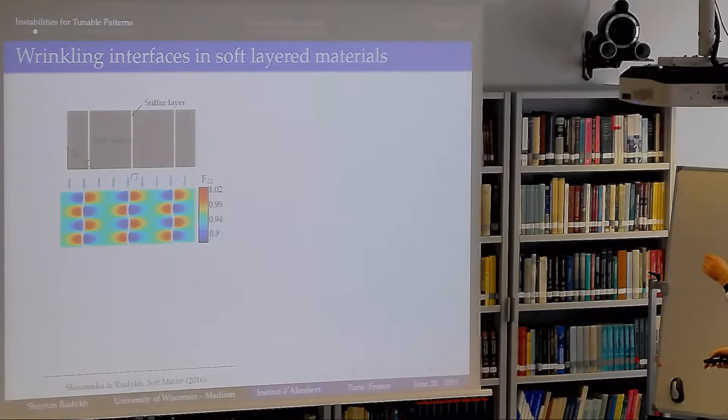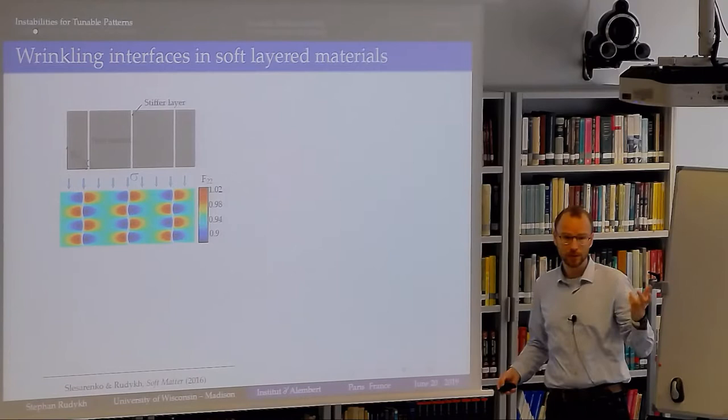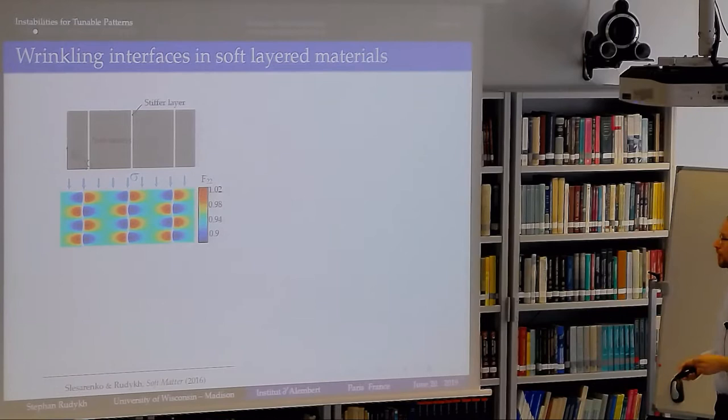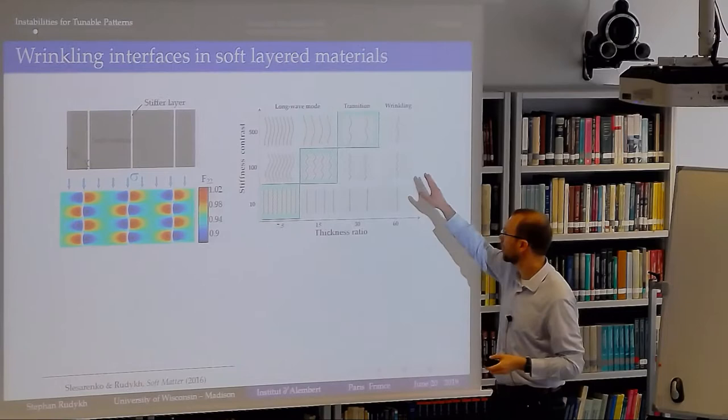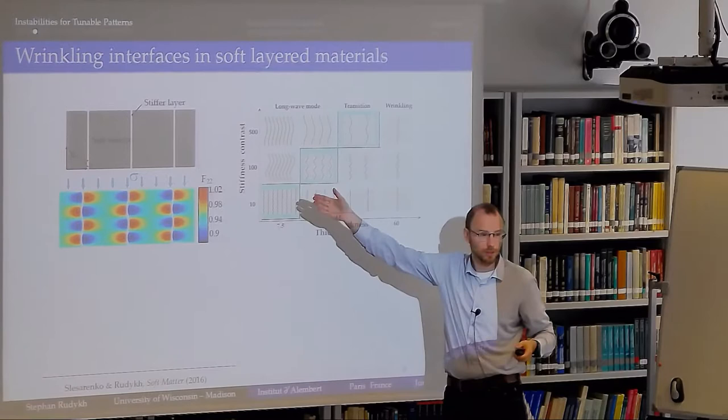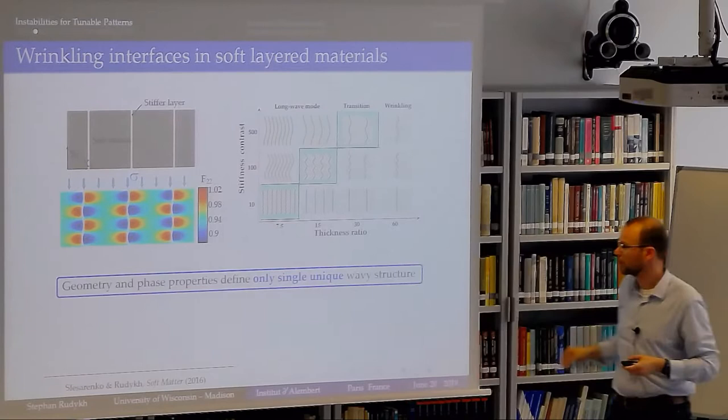All right, so again, talking a little bit about laminates, we have these two parameters, geometrical parameters and material parameters, that we can control, and some of them we can realize in experiments. But once you have one sample and you want to switch it to a different configuration, you are basically stuck at one of these points depending on the stiffness contrast, what materials you used, and what the geometry is. So you can trigger one of these. It's just a unique, single one.